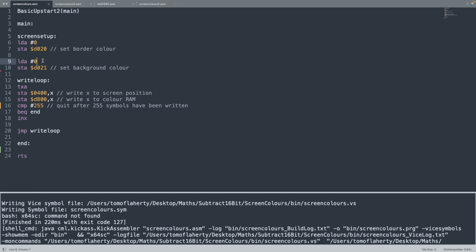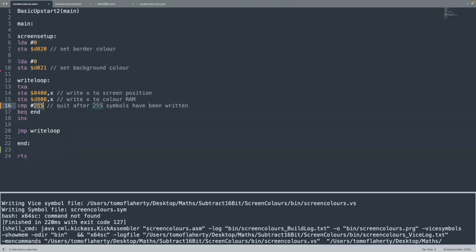The value of X will increment every time the loop is run. And this means that because we're using X as a pointer, we will not only change what's written at that location in screen RAM or colour RAM, but we'll also increment where we're storing to each iteration as well. So if we start at 0, we're starting it relative to address 400, and then as we increment X, we're storing a higher value at location 401, then 402, so on and so forth. And the same with the colour RAM also. So we are writing to screen RAM and we're writing to colour RAM. And then when we get to 255, we stop.